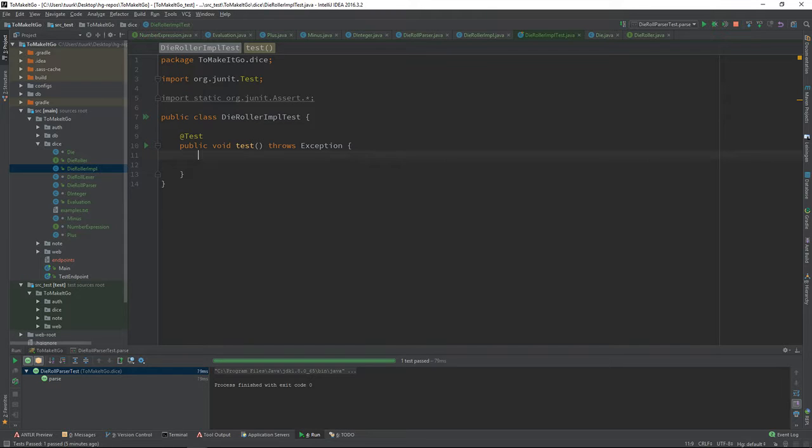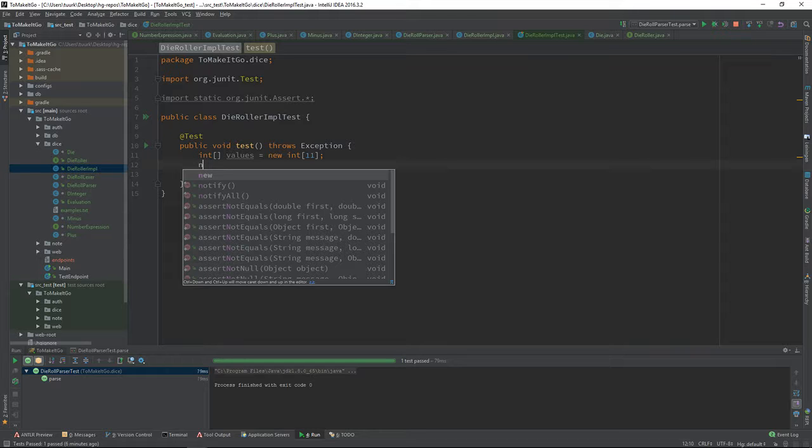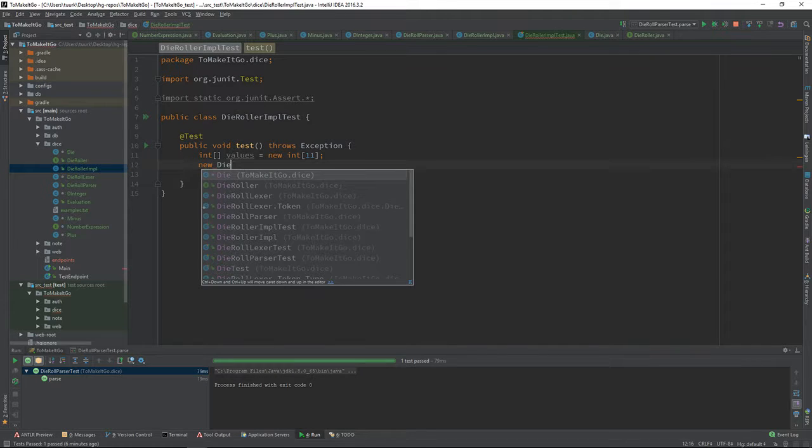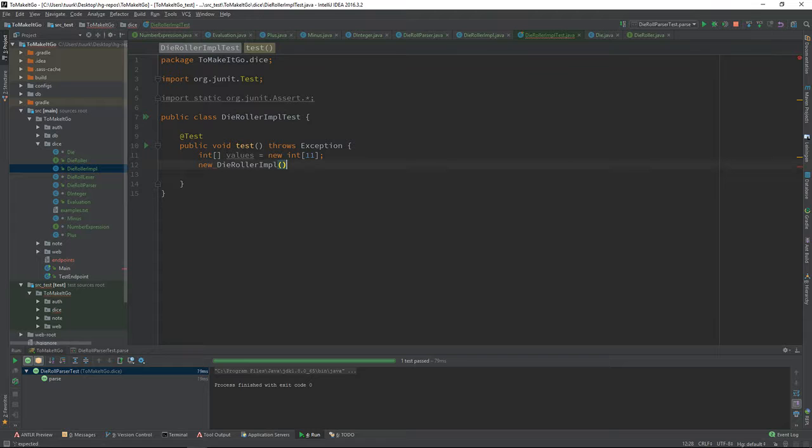So then we need an array. Int array. Values. Int array of size 4. We'll do it on an array of size 4. We'll iterate through, make sure. Well, let's go 10. So new simple roller.